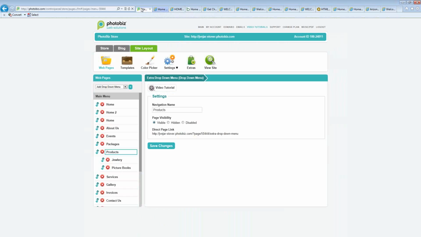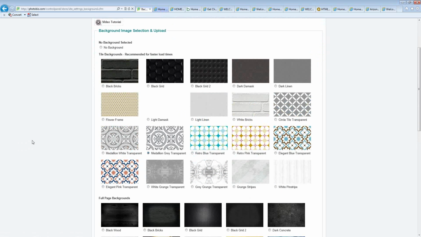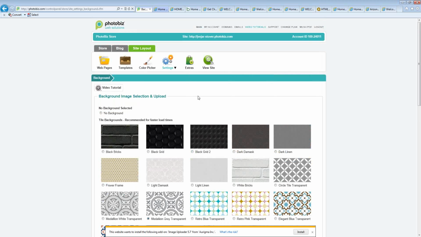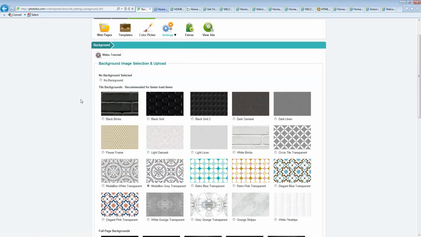So now that you've fine-tuned all the basics of your site, you can take some time to make everything else look really awesome. The first way I love to customize a site is by using the backgrounds. We have so many really cool backgrounds, so many that we've just added, and we're all very excited about them. We have these new tile backgrounds, and the backgrounds can be found under Settings and Background. All you have to do to choose one of these is to select it.